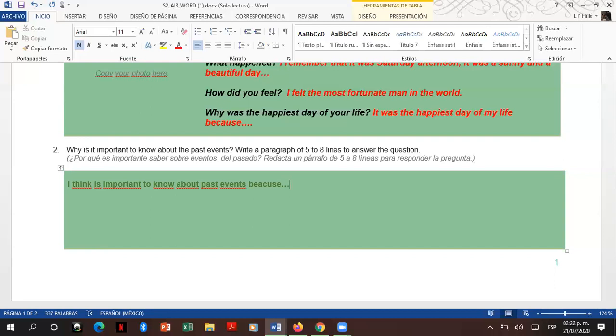Yes, there are many phrases that you can use to start a paragraph. In this case, this paragraph, right?